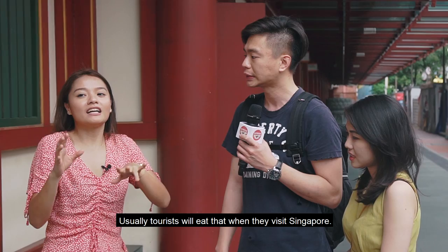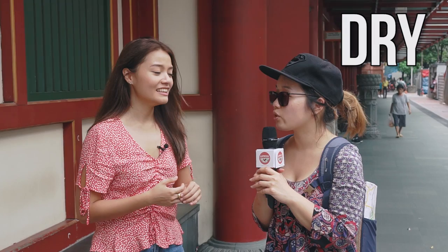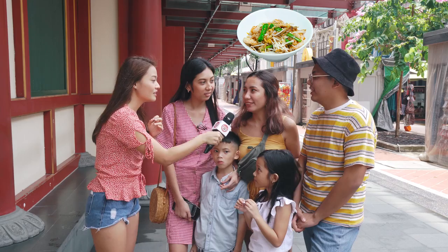Today I'm gonna let you try something that people don't really know. It is called traditional Nyonya Kueh. Have you heard of kueh before? So it's like dry pork. Meat, right? Dry pork meat. No. Kuih tiao. Kuih is like a dessert snack. Yep. Usually bite size, and you will pair it together with tea.